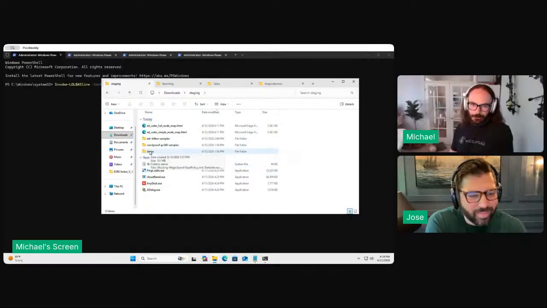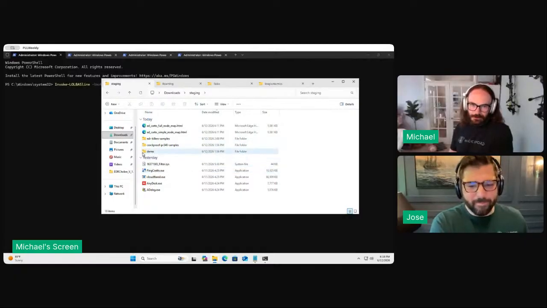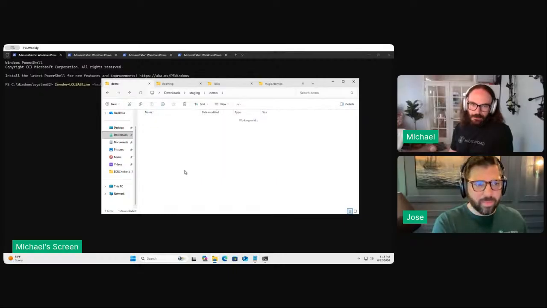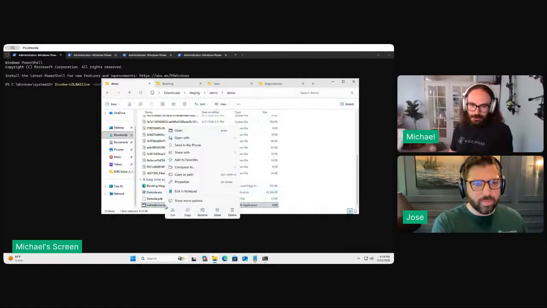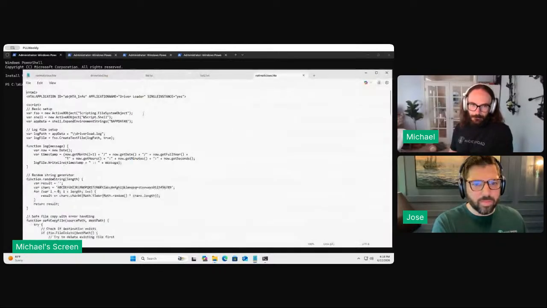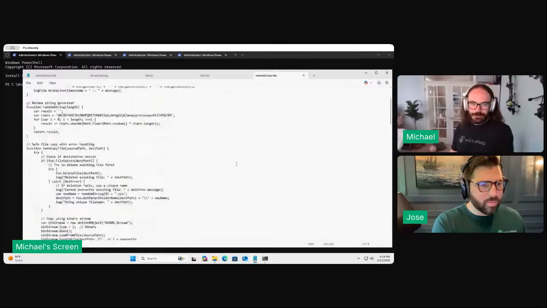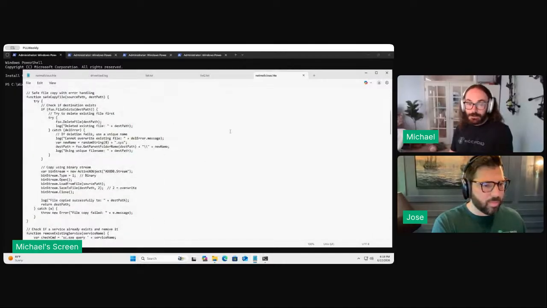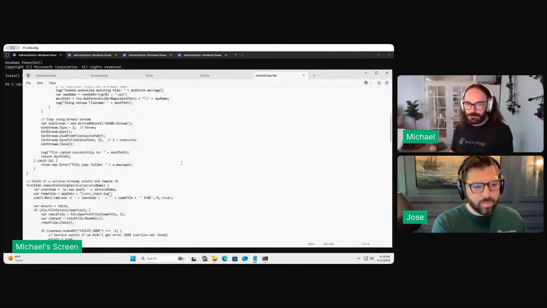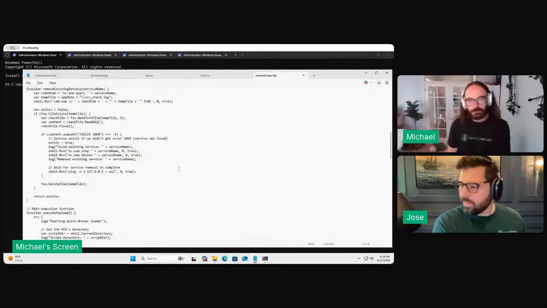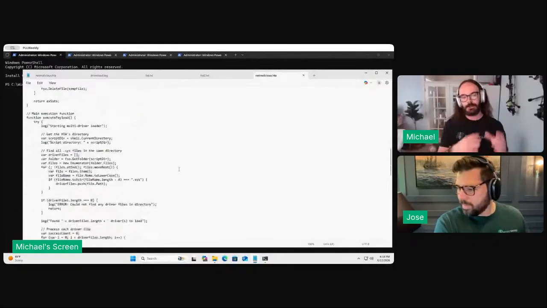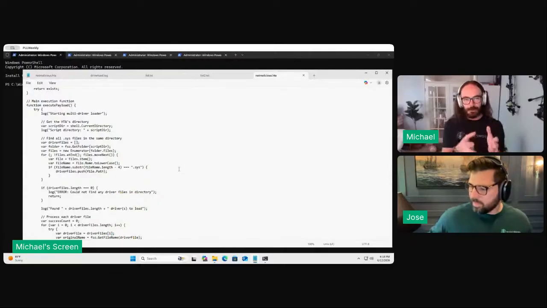I wrote a tool a while back that is under here. I have all these drivers here, and what I did is create an HTA file. It says it right here, it's just a driver loader. It doesn't write drivers. It doesn't create anything. It's not truly malicious. It's just an HTA that creates services, and it's meant to show and test moving drivers in the same path as this HTA.